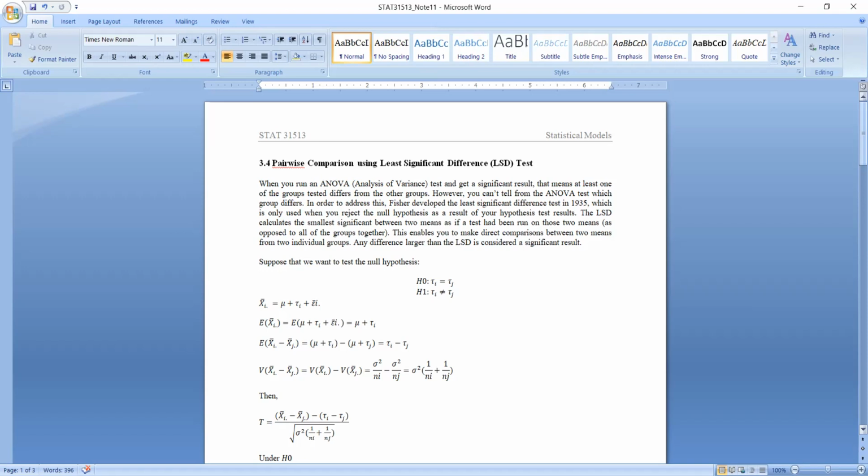When it comes to pairwise comparisons regarding the means, there are different testing procedures, as I mentioned. One is Duncan's method, or else you can use the least significant difference test to compare. In the exam also, it's up to you. If I ask you to check for the differences between means, you can use any test. You can use Duncan's test, or you can use the least significant difference test to reach your conclusion. That is up to you.